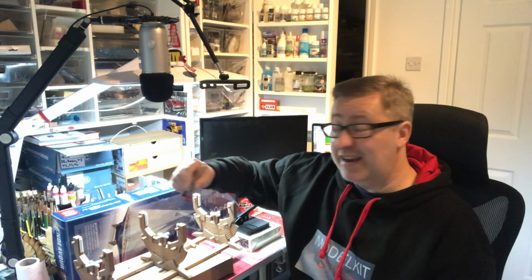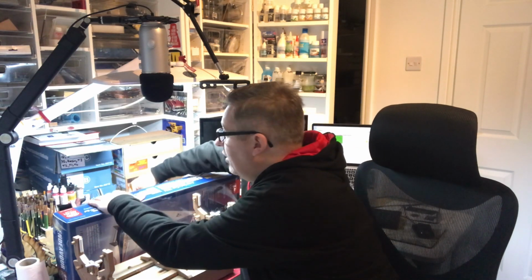And then we've got to work on the tips, because the tips are actually brass on this. So different to all the other propellers that I've done in the Gotha build, showing you techniques and what have you. So yeah, it's really the last thing to do. I've got to glue down the front machine gun, and I've got a couple of rigging bits left to do.